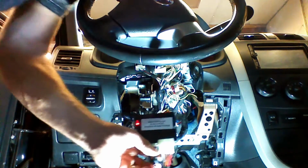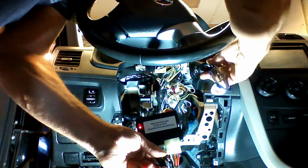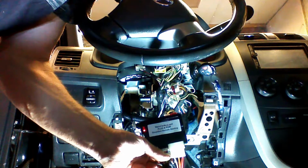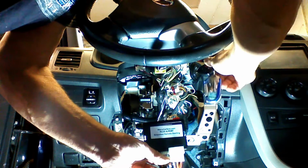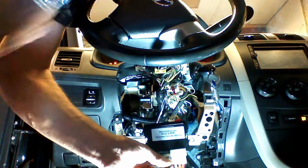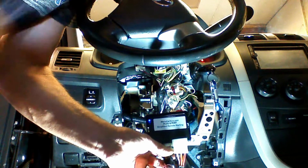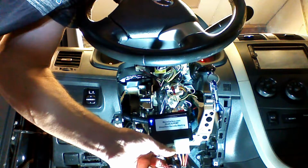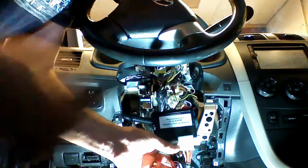You'll see an indication with the lights. So I'm sliding the key in. So we have our red light flashing. We're going to now turn the key to the run position. We're going to have our blue light flash out. This is an indication that CAN programming is complete. We can now shut the key off and remove it from the ignition.